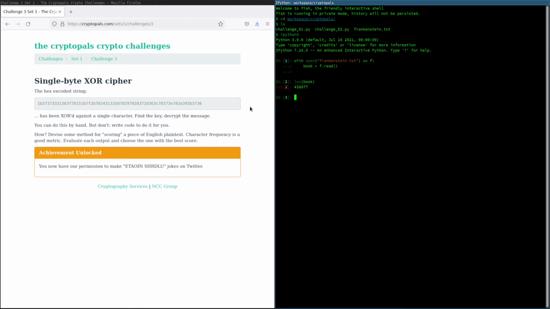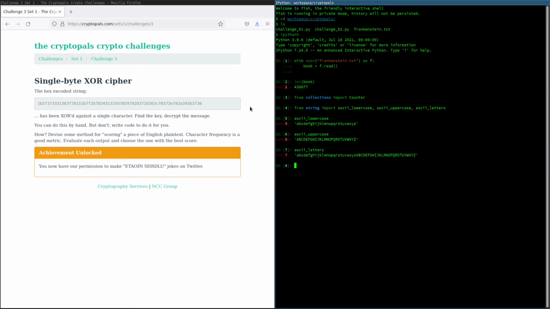Now this is a fairly long string containing the contents of the book. And we are going to count character frequencies in it. We're going to collect a few different counts here because I want to show you some interesting things that happen when you try to solve this challenge different ways. All three of these strings are exactly what you would expect them to be. Let's go ahead and count ASCII lowercase first. Actually, let's define a function that's going to do this for us because we're going to be counting all three of these in very similar ways.